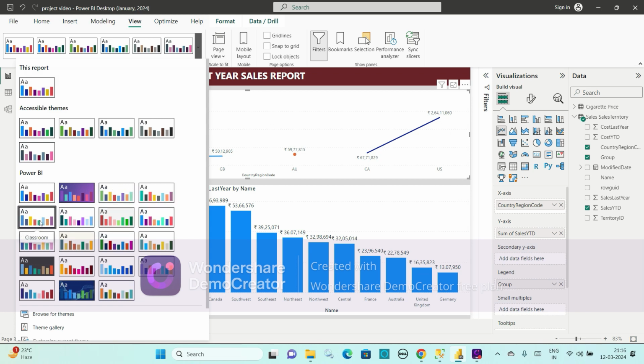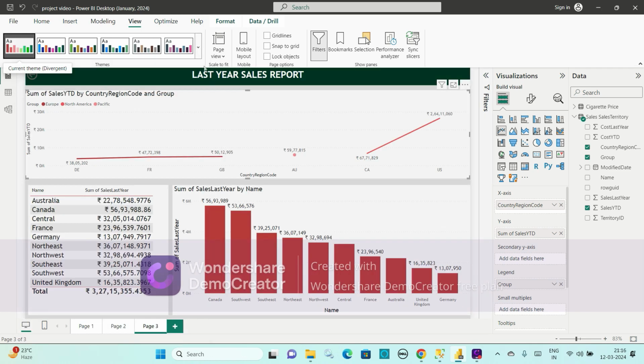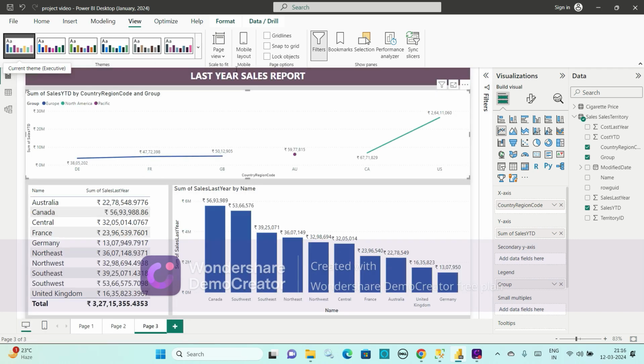This is the AI of Power BI. So this means that you can automatically change the background of all the canvas. If I choose this color, so this is changed as per the view options we choose. If we choose the executive option, so this is chosen.